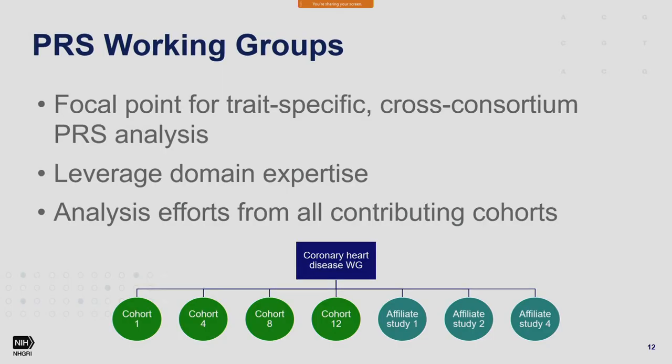So can I follow up on that a little bit? How would the Data Analysis Center intersect with the working group model, where individuals from each of the cohorts would be prepared, I don't know if meta-analysis is the right framework, whatever the framework is, for those cohorts to be analyzing data? Can you say a little bit more about what the needs of the analysis center would be that would be met? Sorry, can you say a little bit more about what you think the analysis center would do? Because the working group, let's see, maybe I can go back. Right here. So this is a proposed working group model for an analysis of coronary heart disease, and we have individuals from each cohort providing analysis expertise. So how would you see the analysis center fitting into that?